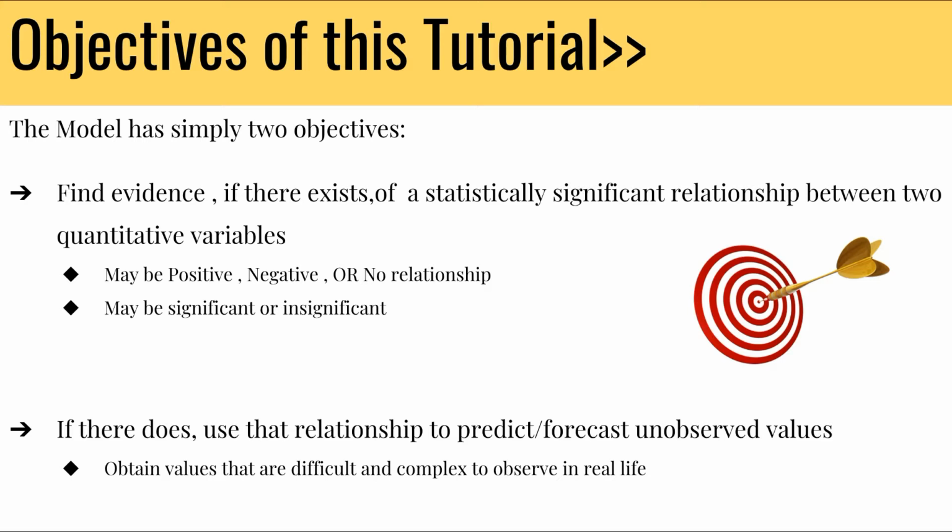So coming back to the topic, once we find the evidence, we will often observe that this evidence is of three types. It can be positive, negative, or no relationship at all. Now positive and negative is easy. Linear positive relationship, a straight line with slope greater than 0, and a negative linear relationship, a line with negative slope. And then comes the no relationship case.